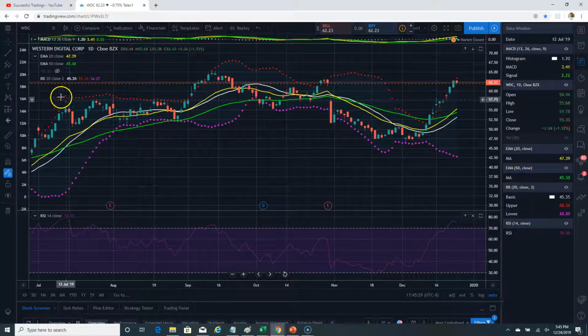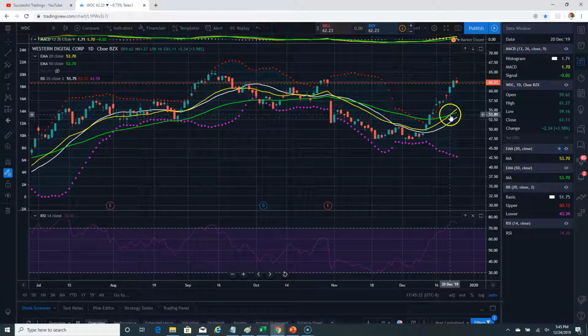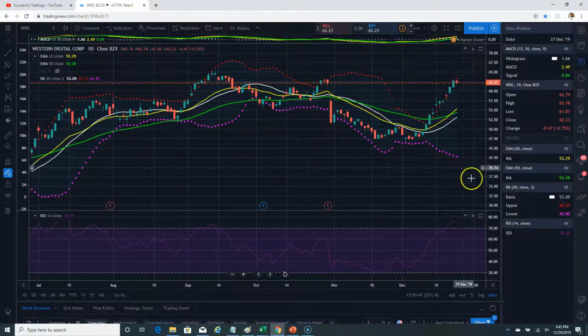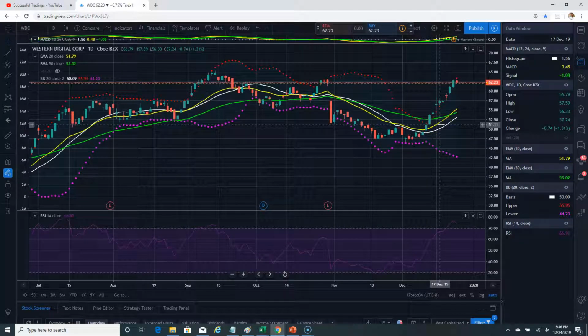The exponential moving average 50 period is the green line. So typically when the exponential moving average 20 is above the exponential moving average 50, that means that the recent momentum is stronger than the longer period momentum. Makes sense, right? So in that case, we are reading the current 2 values for each one of them. 55 for exponential moving average 20 period, meaning over the last 20 days. Where's the 20th candle here? 5, 6, 7, 8, 9, 10, 11, 12, 13, 14, 15, 16, 17, 18, 19, 20.